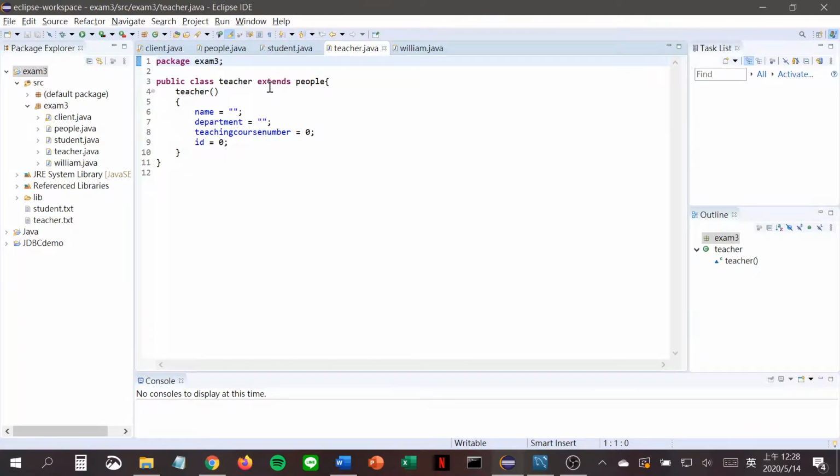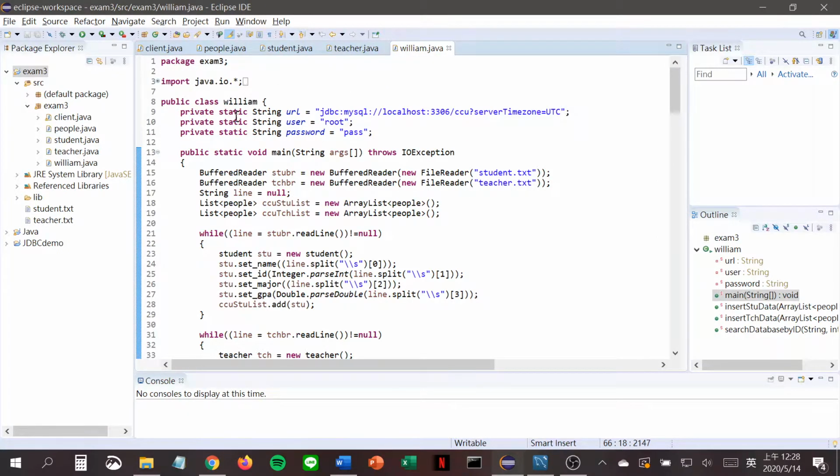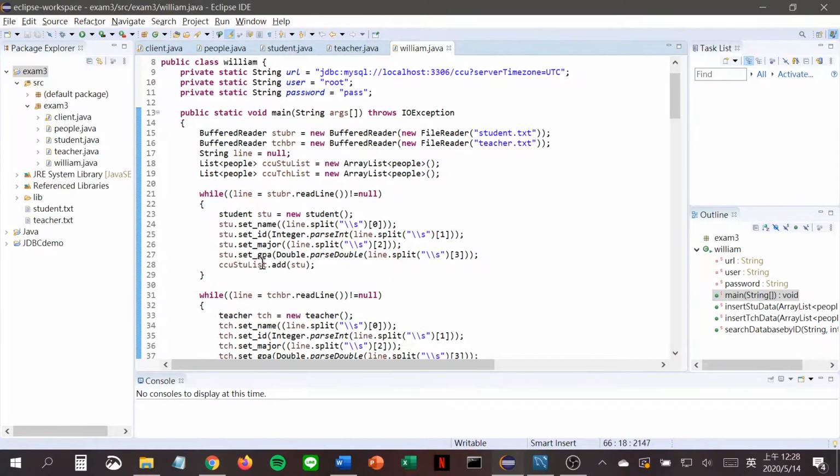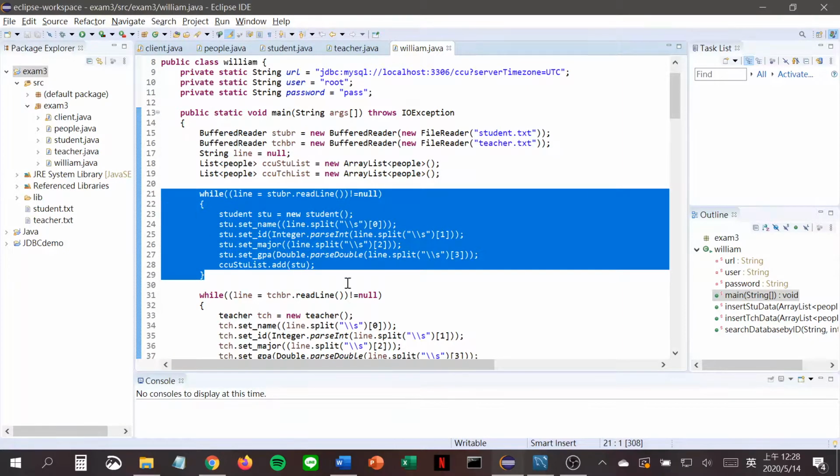Both of them extend people, and in server we scan each student record from a file and create a student object storing his or her information.